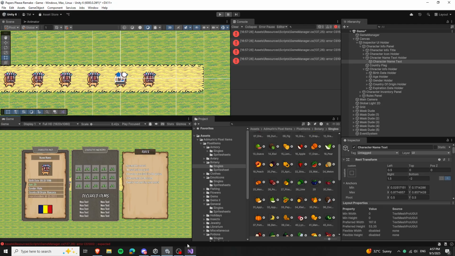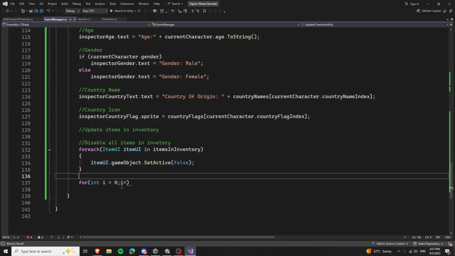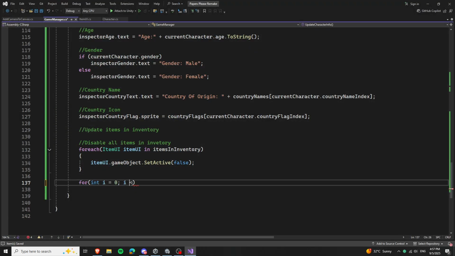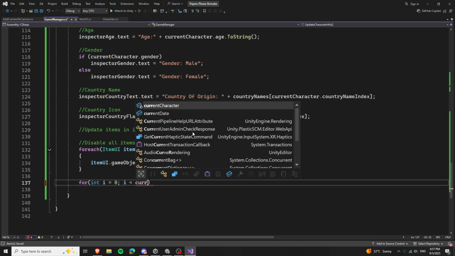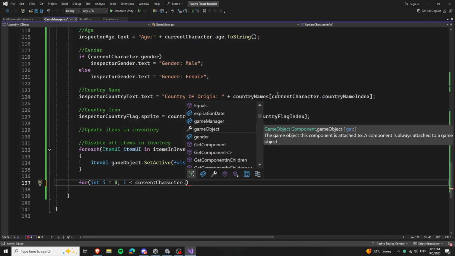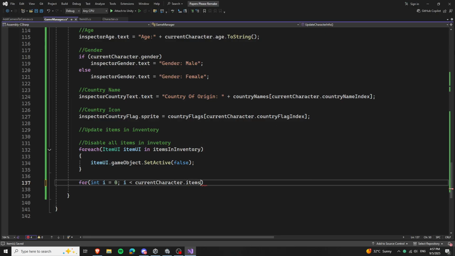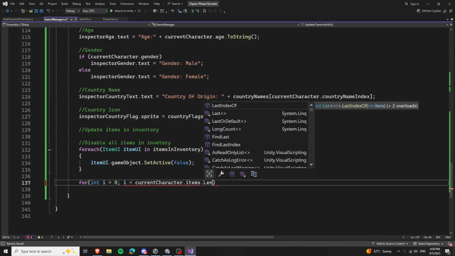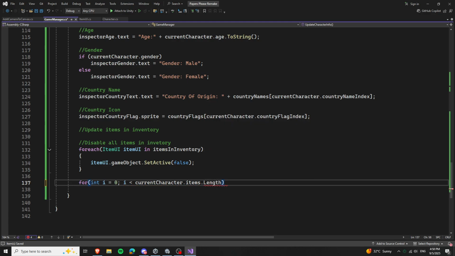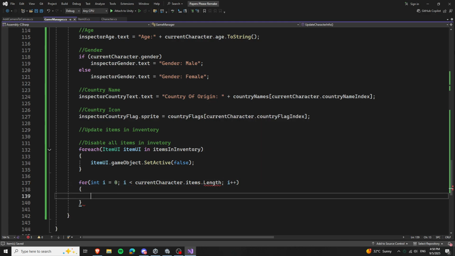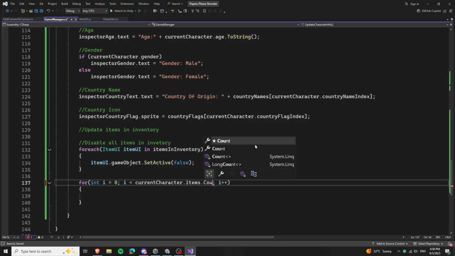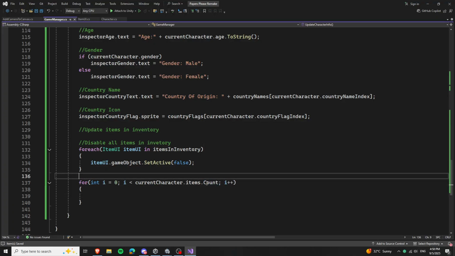That's what we verify. So from 0 to how many items we have, so the length of that array. So current character, and then the items, count, plus plus. Not length, sorry, count, because that's a list. So for arrays you say length, for lists you say count.